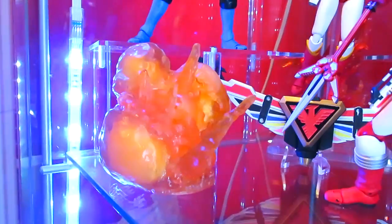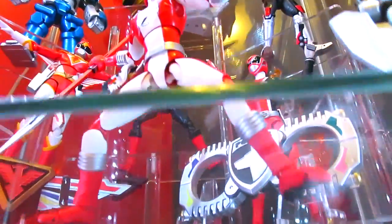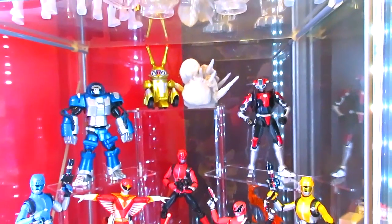The LEDs in here are also from Ikea, and you can change the color. Big difference. We had a lot of other stuff we had to take care of this week, so no new review. But I did want to post a video, so hopefully that is useful to people that enjoy displays as much as I do. People keep messaging me asking if there's any news about the American Ranger keys, and you guys should all know me well enough by now that if there was news about new Ranger keys coming out for Bandai America, I would have posted a video the very second I heard that news. So if I don't say anything, I don't have any news.